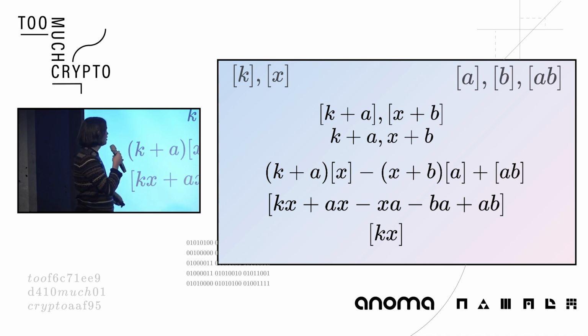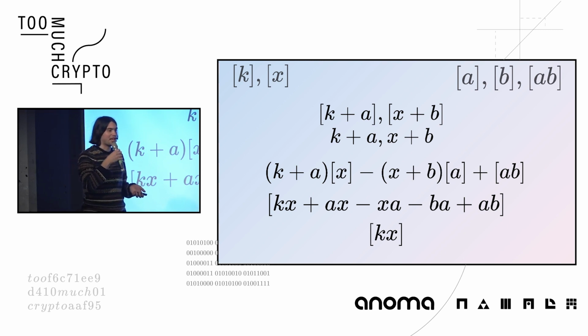Well, we can. The way the protocol works is that first, each person locally computes k plus a and x plus b. You can do that in a secret shared way because these shares are additive. So I can add them locally, and then they publicly reveal these values. Each person reveals their share, and so then these become public. The reason this is fine is that a is a random value.